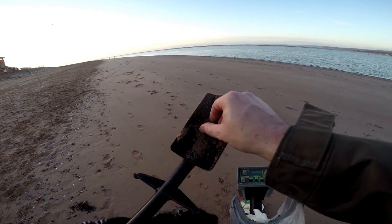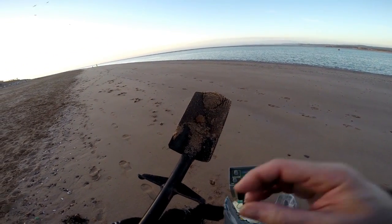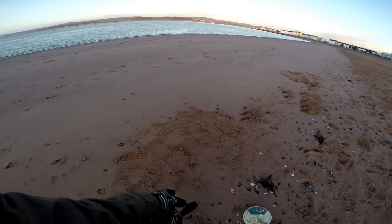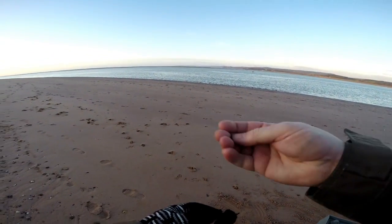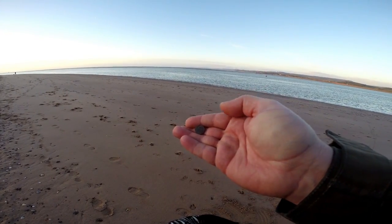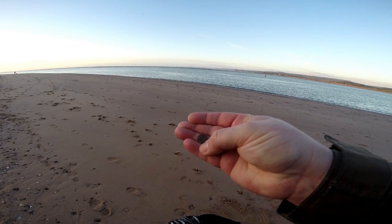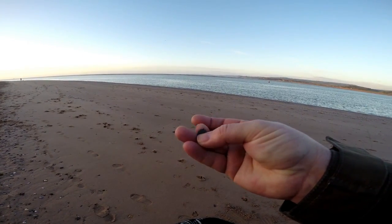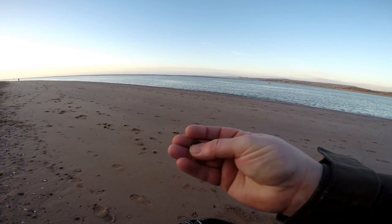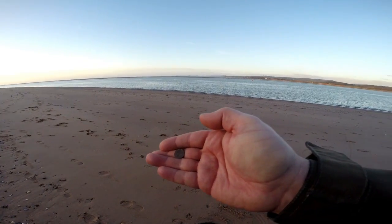Just had the first find — looks to be a penny. I'm just hunting as I've been hunting the last few days. I've just had a little target which I've dug up, and it's a really small coin with some sort of pattern on it. I can't make out what that is at all. It might be a little locket thing because it's got a spike on it — might be some sort of bracelet. I'll have to clean that up better and have a look.